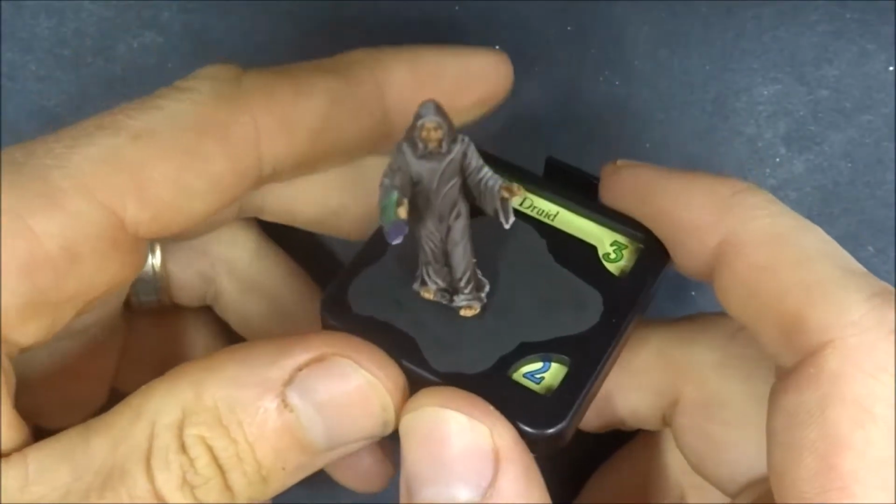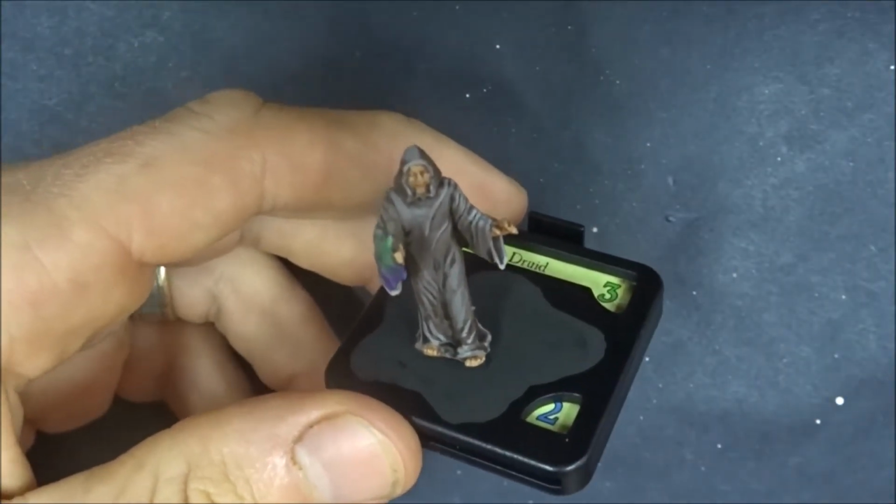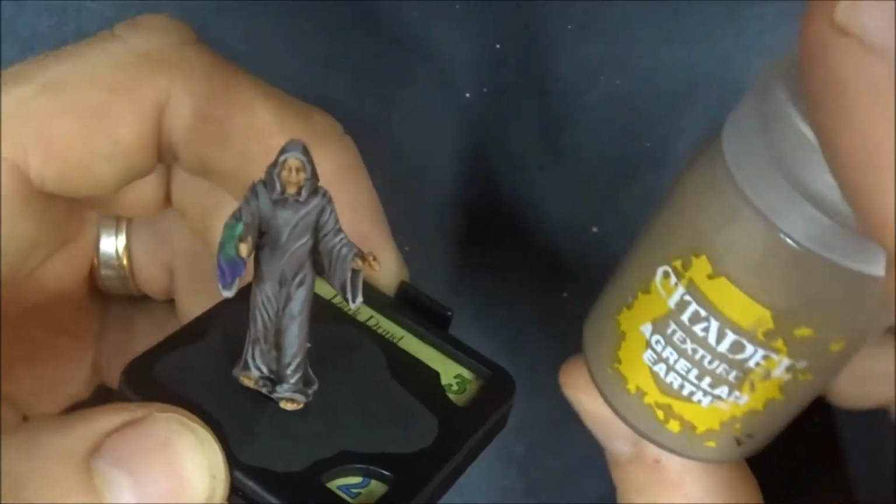Primer's gone off, so now it's time to do the Agrellan Earth coat on here so that it'll crack, and then I can paint it up to look like stone. So yeah, just the Agrellan Earth here.